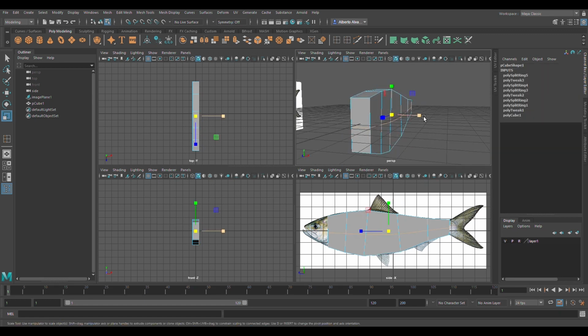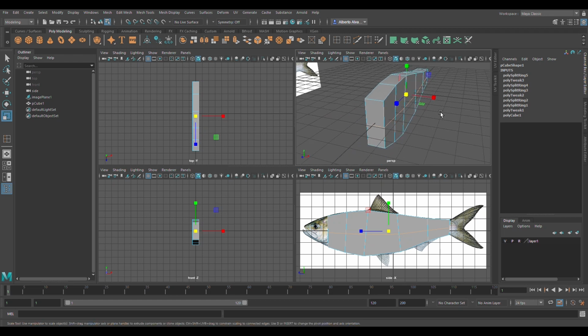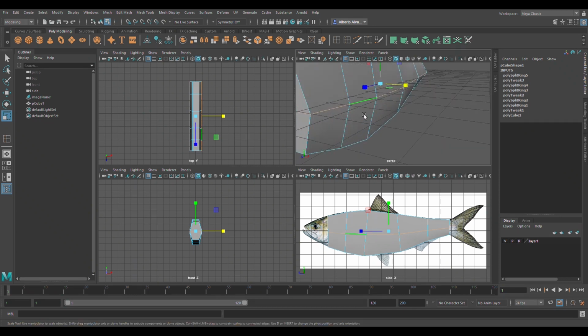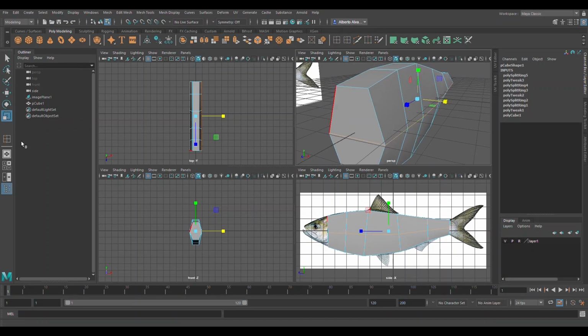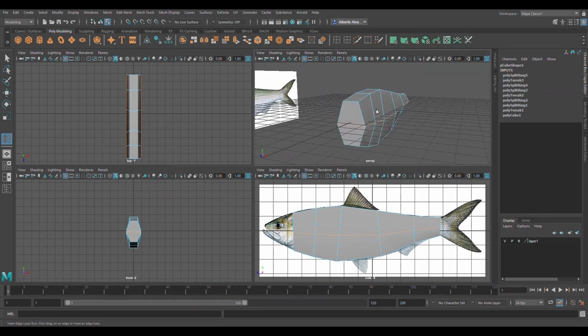And once you have that, just start scaling. So using the side panner, just pan sideways. And your fish should kind of have that shape. We're going to add another line. Don't need this right now, so let's make it bigger. One up top, scale it, give a little bit more roundness to the side of your fish.